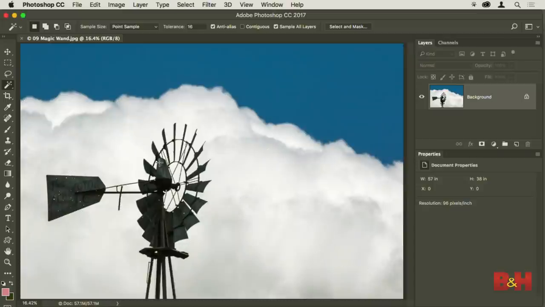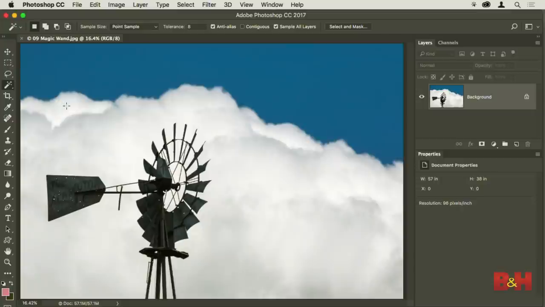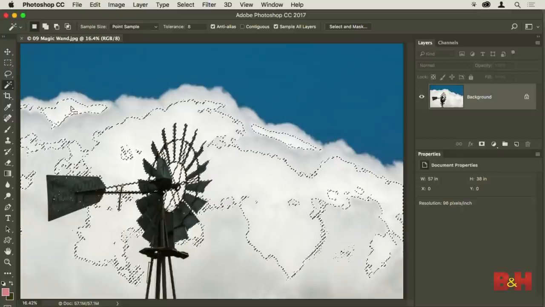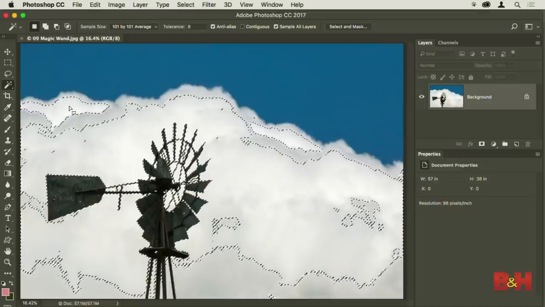and then base my evaluation of pixels on that. So if we try to be reasonably precise here, right in the middle of this bright spot, I'm gonna click with a point sample, and actually let's lower the tolerance just so that we get a better sense of the impact. So right about there, you kind of memorize that shape, if you will. And then we go to the 101 by 101. Now you still have memorized the shape of that original selection. Everybody has a good sense of what that actually looked like. Now I've switched to 101 by 101. Now I should talk faster because people are going to forget the shape if I don't get to it real quickly. So we're going to click.